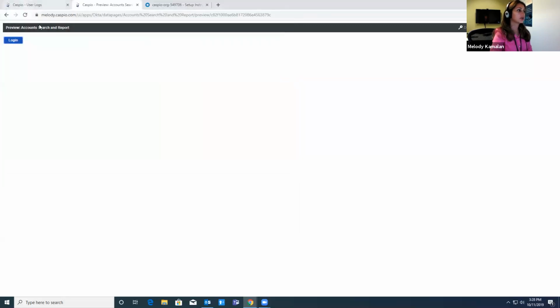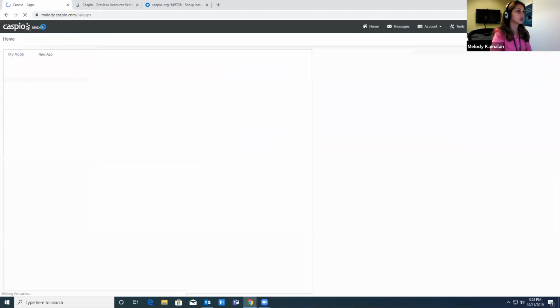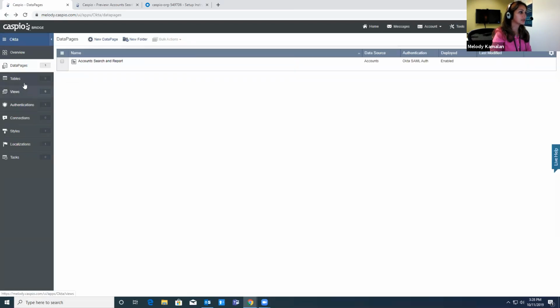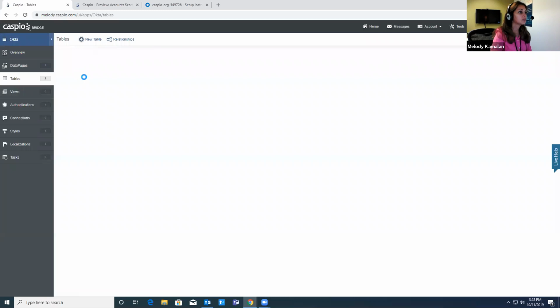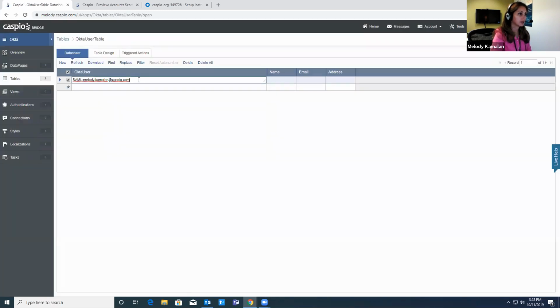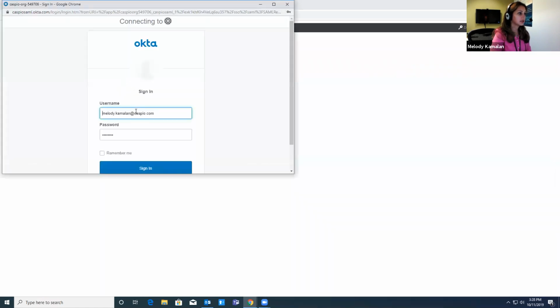if I were logging in with this user ID, let me go back to the table again and show you how that works. Let me go back to this table. I remove my user ID from the table here. Okay. I change this to 1, 2. Now, if I go back in here, log in.